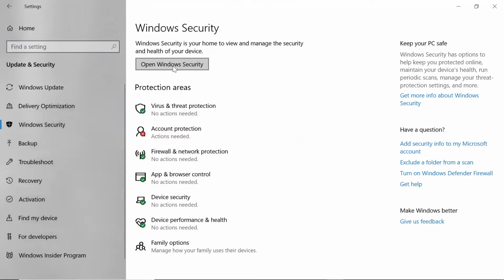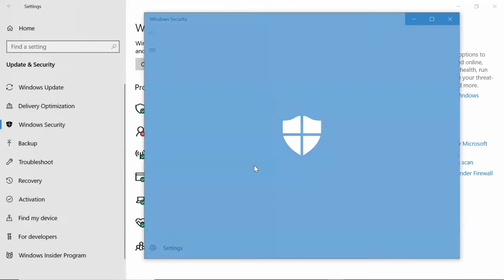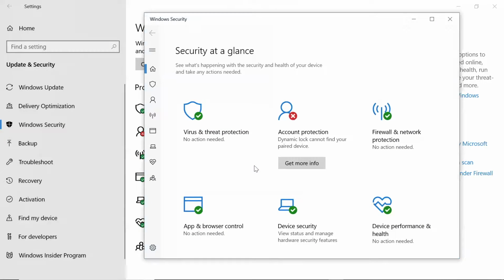They probably found it a lot easier for people to understand what it actually is with the wording of Windows Security than Windows Defender. So here it shows what actions are needed, if any, by the green check mark, which says there's no action, and of course it's also listed here.